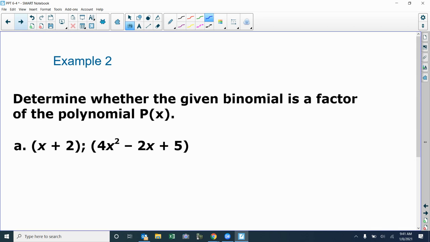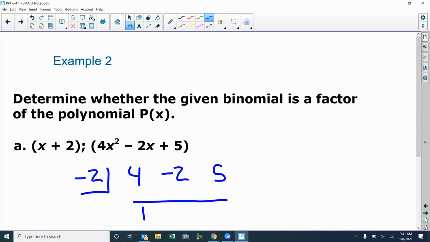Yep. All right, the half box is -2, don't mess that up, does everybody know why? Okay. We've got 1, -2, 5. We bring down that 1, and that's going to give me -2, is that right? That gives me -4. I feel like I'm doing something wrong. What am I supposed to bring down here? 4, come on, folks. 4 times -2 would be -8, which gives me -10, and that gives me +20, which gives me 25. Is it a factor? Yes.